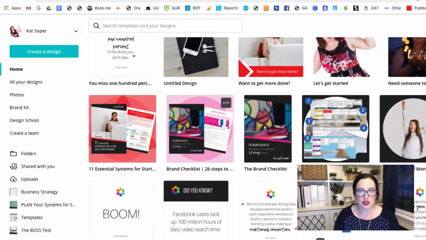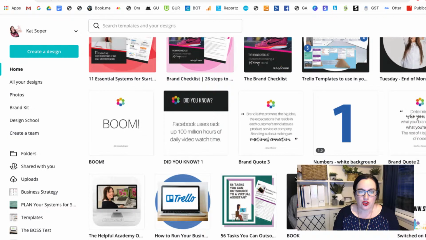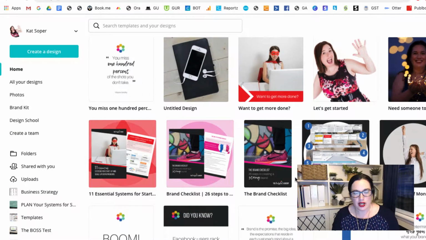All I'm doing each time is dropping in a different photo and changing the color to one of my other brand colors, picking one of the colors out of the photo. So not only does that mean that I am creating a strong brand look, but it's also way easier for me creating the content, right? Because I'm not rethinking the wheel each time. I'm not asking, oh, what cover would look good? I'm simply thinking, oh, what is a really good feature photo that I can use? And then the rest just comes together so quickly.